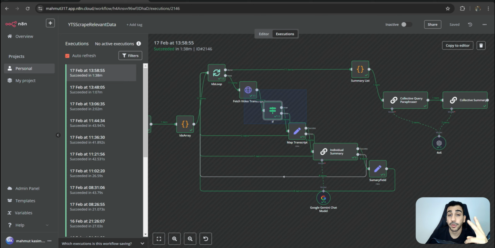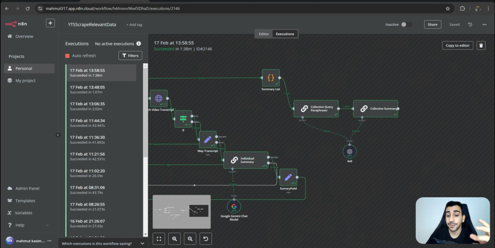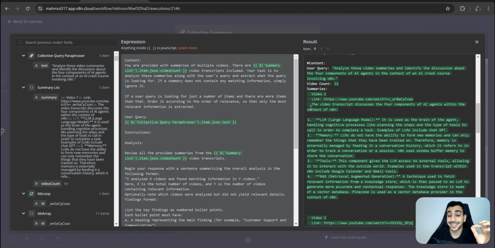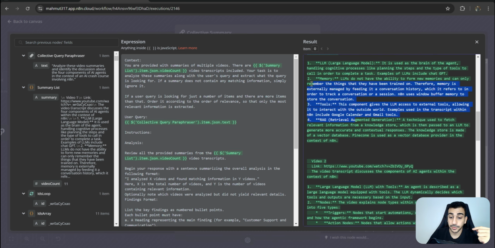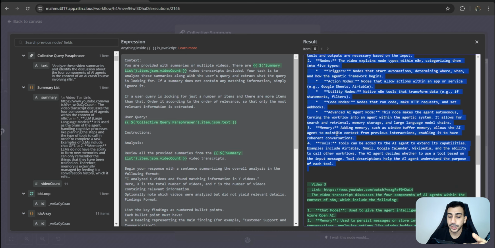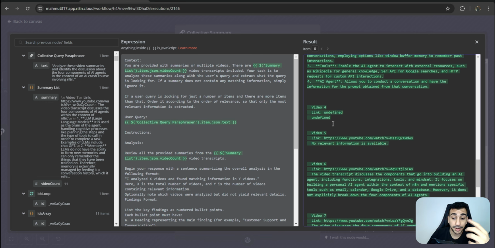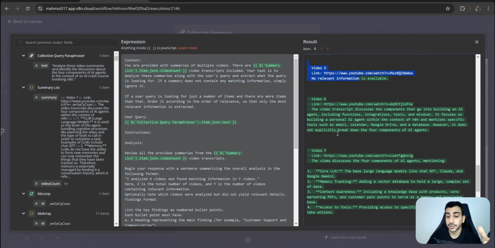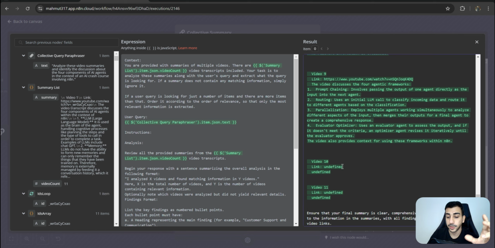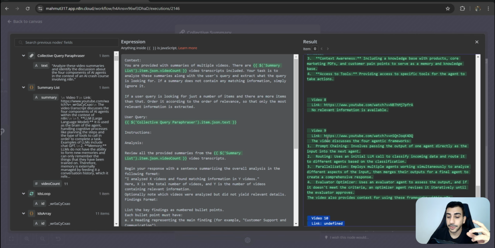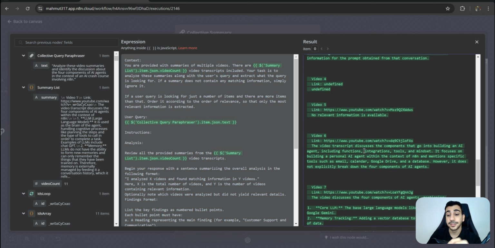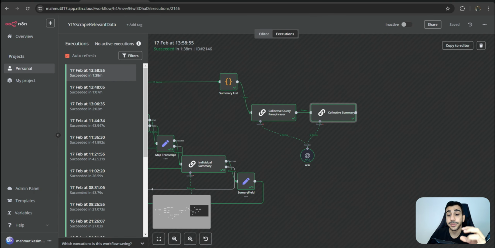All right, so we can see again 2 of them were shorts and the rest were analyzed, and finally we got a summary list. So this is the summaries that the final AI gets. You can see how it says video 1, the video discusses, and then this is the information for that. Then video 2 with this information. Then there's video 3. Video 4 is undefined, where it got short-circuited. Video 5, video 6, video 7, and then we're going to see at least one more. You can see how there are these undefined ones, right? And from all of this, this agent decided that the video that matches ours is actually the one that I was exactly looking for, just because we were talking about the 4 components.